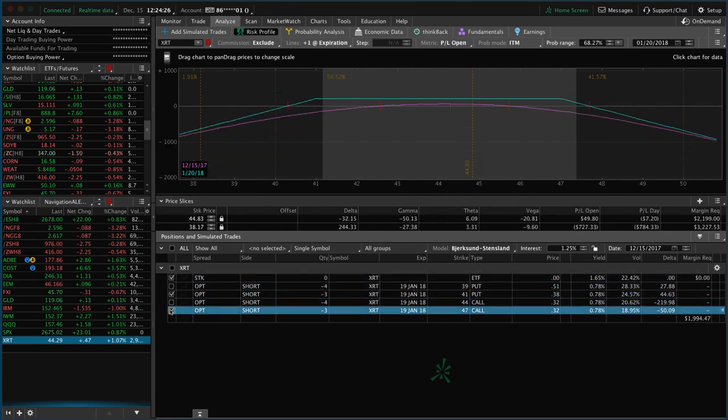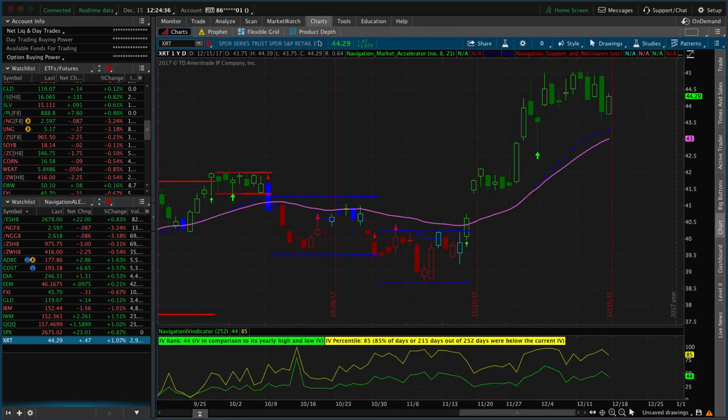And then the other piece of this is another strangle that's very centered. We'll look to potentially book profits on that piece if it stays in a decent range for us. XRT is another one with high IV. So we've got XRT, FXI, and UNG, or Nat Gas, as our three horses that have high implied volatility right now. So we'll continue to stay active there.